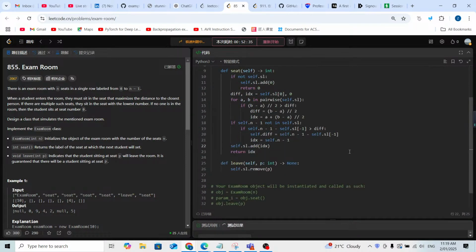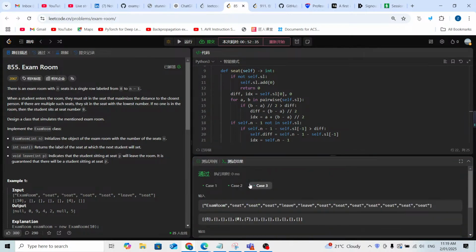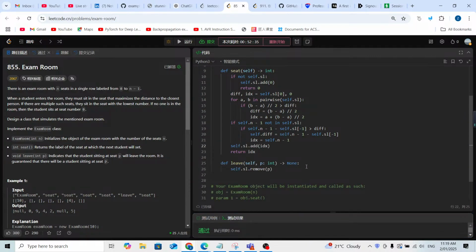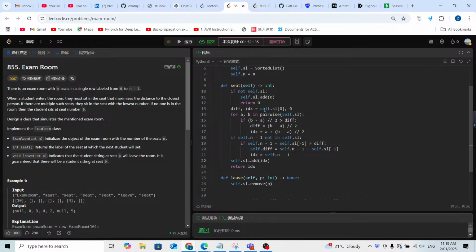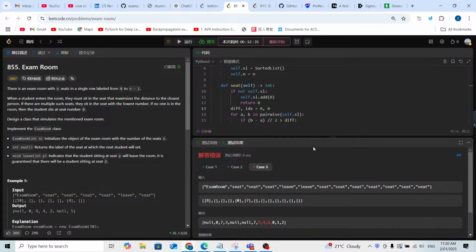Now let me just run it to have a test. Yeah, now as you can see, it works. So here from the beginning, we're gonna define an initial distance. This is really important. Do not forget to define this initial distance, because if you don't define it, maybe you're gonna set it as 0. It's gonna be wrong. For example, if you just set it as 0, as you can see, it didn't work.